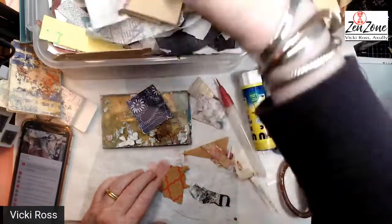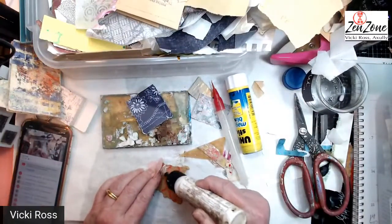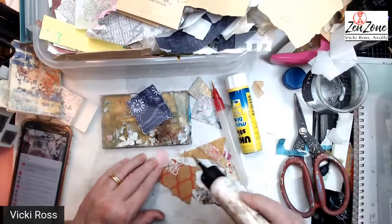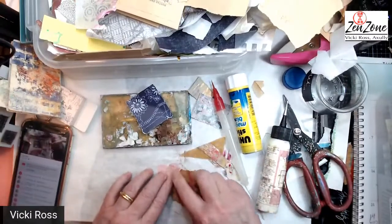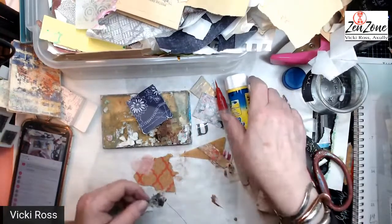You made a mess. I know that. And I like to leave edges, as you can tell. And then when you go to put them in your journal page or something like that, you can either tape them down or not.